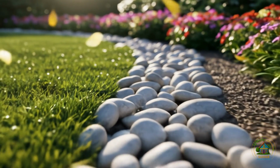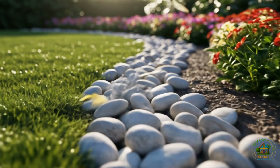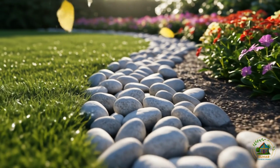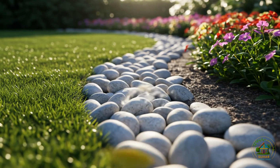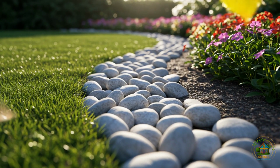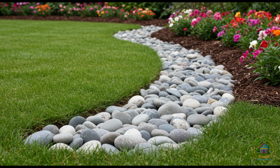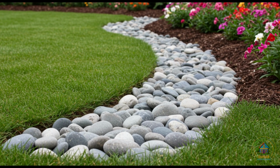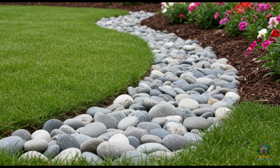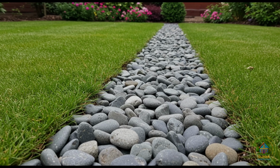It effectively prevents lawn grass from creeping into the planting area and keeps pathways clean and easy to maintain. Installation is simple. Dig a shallow trench, level it evenly, and lay the pebbles compactly. You may also add a layer of landscape fabric underneath to prevent weed growth. The result is stunning. An immediate sense of cleanliness, order, and natural beauty.